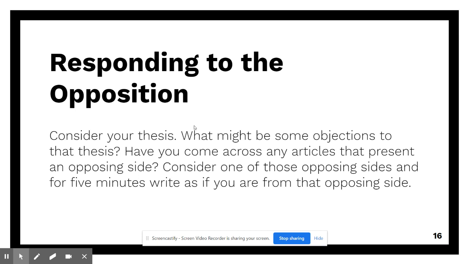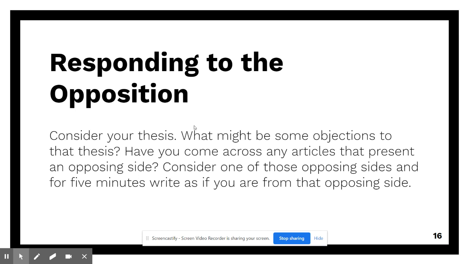Like if I said that smoking can cause cancer, we've kind of decided that that's true, right? I don't think there are very many reasonable people who are going to come out and say that smoking is good for you. So just keep in mind that if you can't think of an objection, that might potentially be a problem.